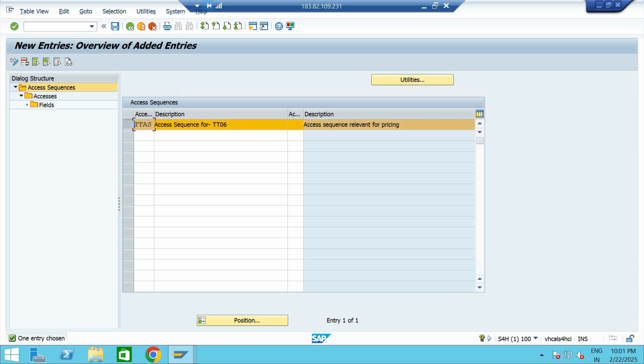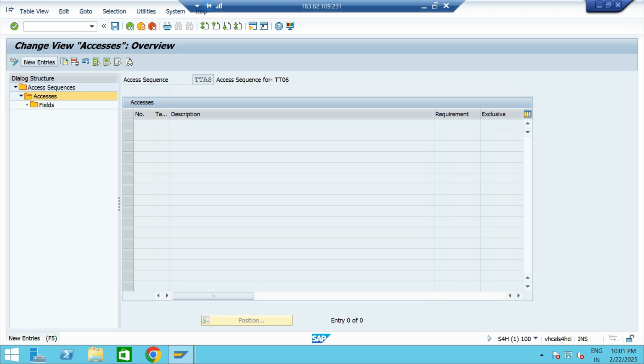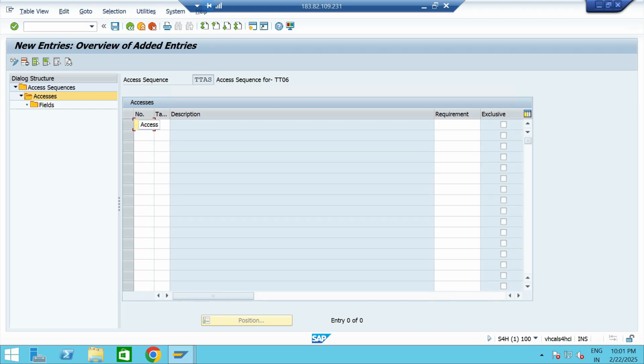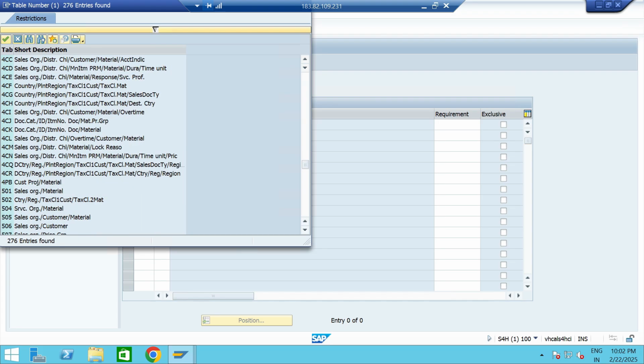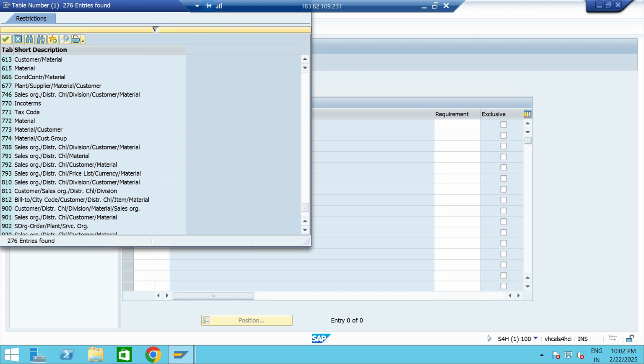Then select the row. Double click on accesses under the dialog structure, second line item, accesses. Select new entries. Here we need to enter the access number 10 and select the table. We created three different tables: 772, 773, 774.